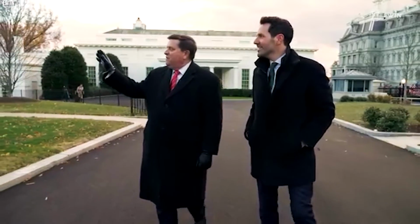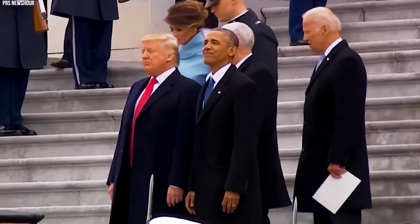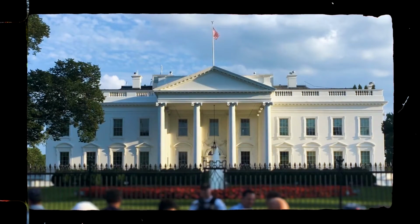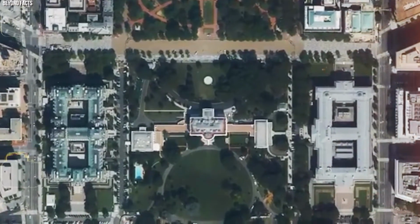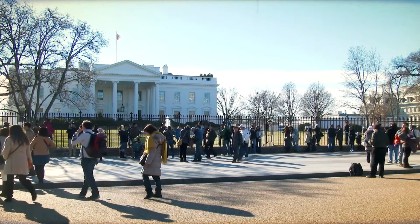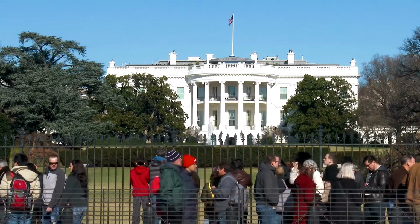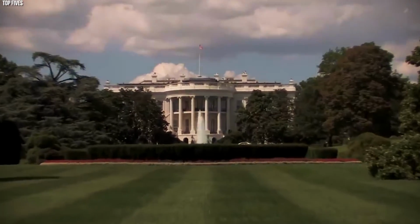And so the White House abides. It has survived fire, war, and the passage of time. Its walls have heard the whispers of dreams and the cries of tragedy. They've seen leaders rise and fall, moments of triumph and despair. And through it all, it stands as a testament to resilience and hope. It is more than just the home of the president. It is a symbol of the enduring strength of the United States. As we marvel at its security, let us not forget what it truly represents. More than a house, a living, breathing symbol of history, of perseverance, of a nation's unyielding spirit. Through our most trying times, this building stands to remind us of strengths and fortitudes this nation possesses.